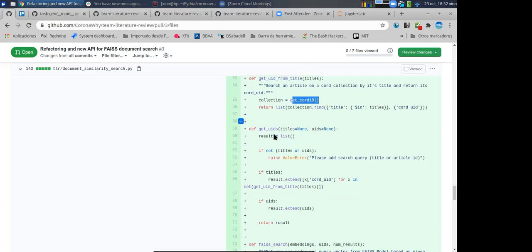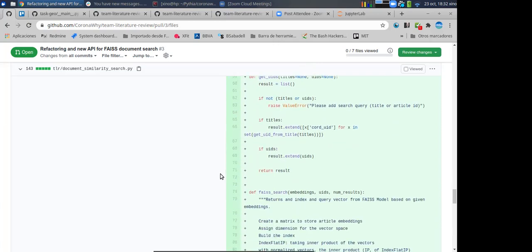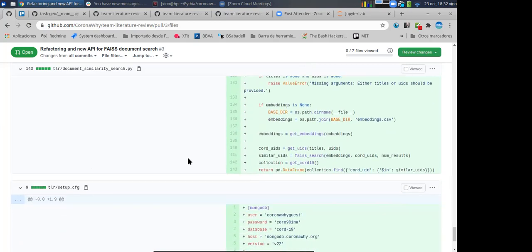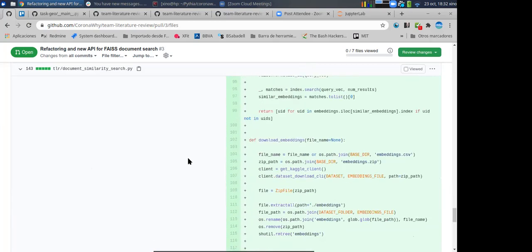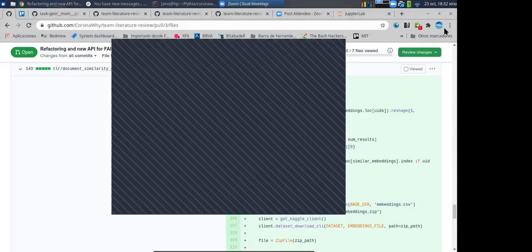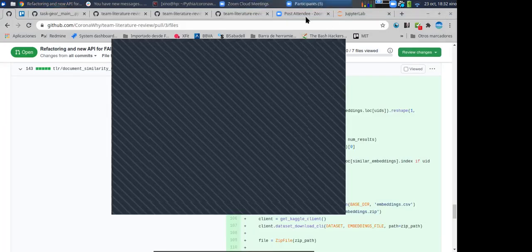And here it gets the UIDs, that now with the indentation of GitHub is a little off. Sorry, I can see your names now. How many people are here? Ah, is Anton here also? Okay, Matan, sorry. Everyone.